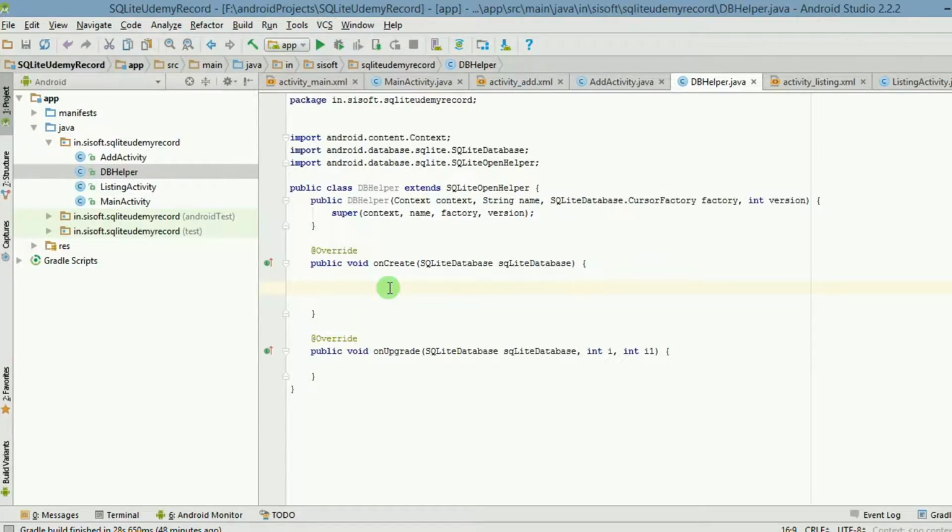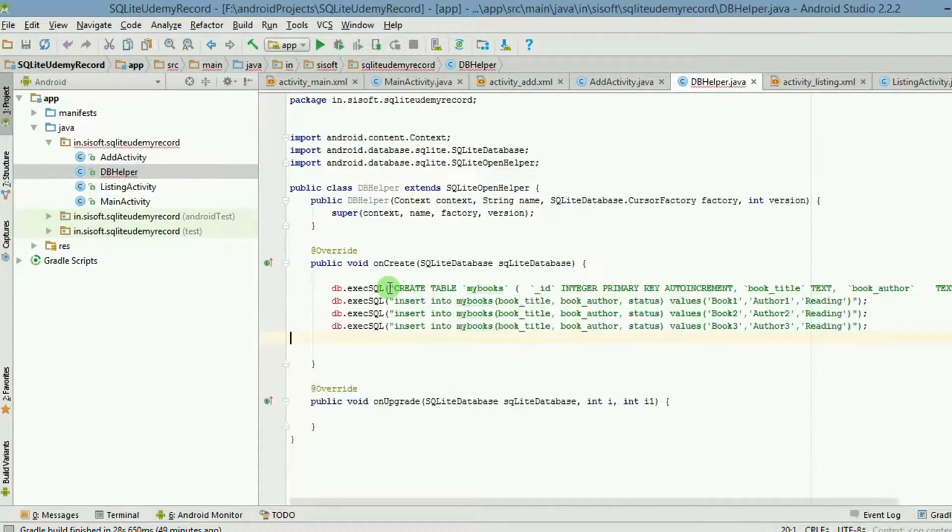I'm sure most of you would have encountered SQL, and if you have not encountered it, then not to really worry, but you will have to appreciate that SQL is something which is different than the current thing that we are working on. But because you have to store data, you have to learn it a little bit. So what I did was I made some queries, and I'm going to copy paste them here. And here I have copy pasted them.